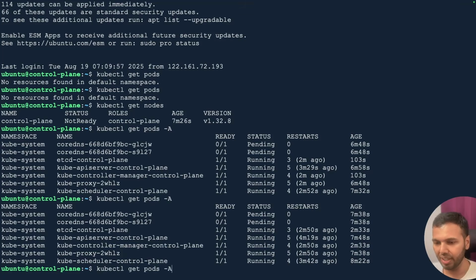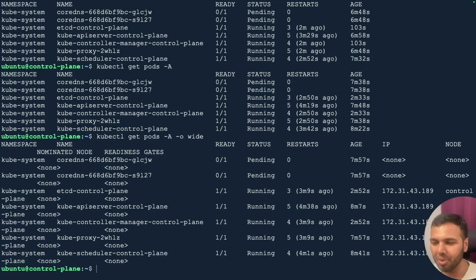I will run kubectl get pods -A -o wide. Firstly, I want to show you that all of the control plane components, along with kube-proxy which is running as a daemon set, have the IP address of the node itself, the control plane node.